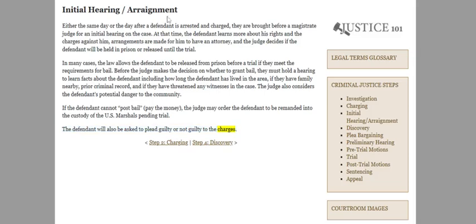So that's at the initial hearing or arraignment. That's what they're going to do. They're going to inform you of your so-called rights, and see if you could post bail or if you meet the requirements to be released on your own recognizance. If the defendant cannot post bail or pay the money, the judge may order the defendant to remain in the custody of the U.S. Marshals pending trial. So they're going to hold you until the trial, basically. If you can't post bail or bond out, you're going to have to sit there until the trial.